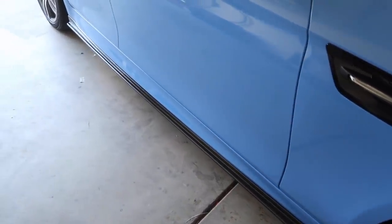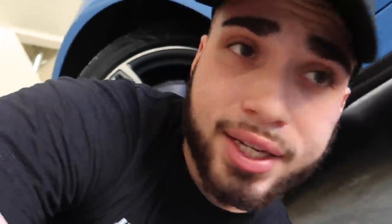We got the side skirt extensions in and it looks really good. I just had to put a couple extra screws to make sure it stays sturdy — if I go over a speed bump I don't want the side skirts popping off while I'm driving. I bolted it down on both sides and one screw in the bottom center. I screwed it in where even if I ever need to remove it, it doesn't affect the side skirt, so if you do it, just be smart about it.